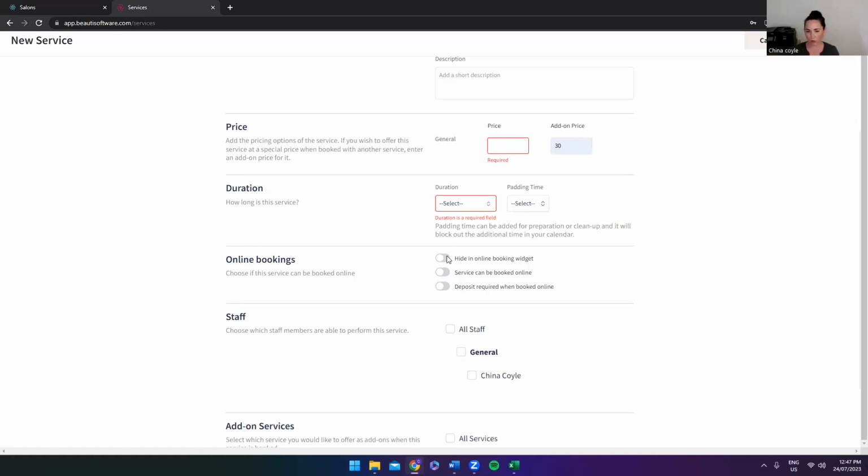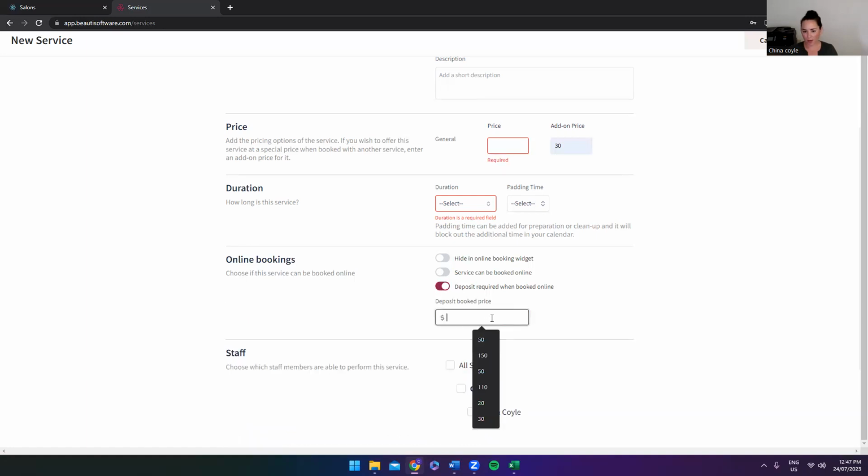So it saves you a lot of time, and it also creates more ease for the client, which means you're going to increase conversion. They're not having to pick up the phone when it's 11 o'clock at night and they're thinking about booking, or text you or whatever. They can just book it online, but it's not available in your general booking widget. So that's one I'm really pumped about.